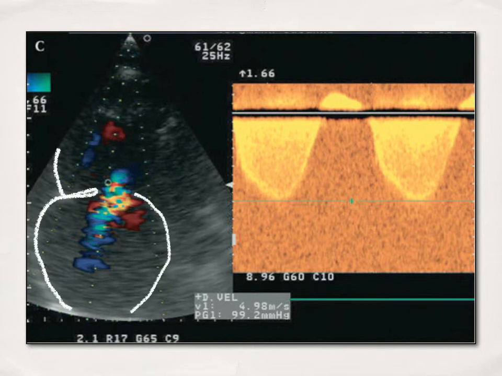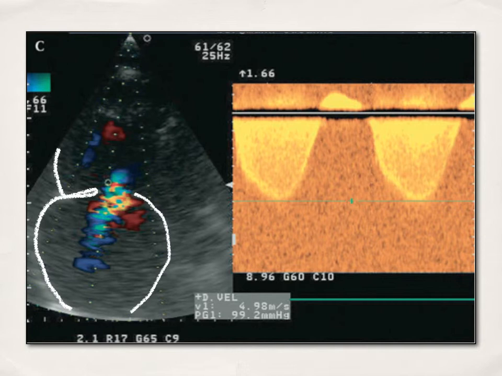Now I'm going to give you another talk later, hopefully, about some basic principles of echo, but what this picture is showing, if we just outline, at the top is the right ventricle, and the bottom there the right atrium, and the colour Doppler, the coloured section there, is showing turbulent regurgitant flow through the tricuspid valve from the right ventricle into the right atrium. And what's being measured, those yellow curves on the right there, is a measure of the velocity of that regurgitant jet down towards the bottom of the screen. And you can see there at the bottom it says velocity V1 is 4.98 meters per second.